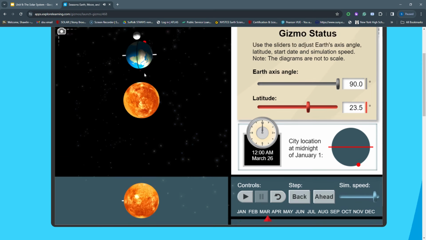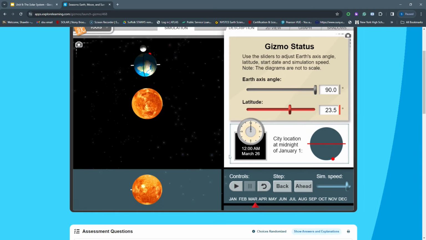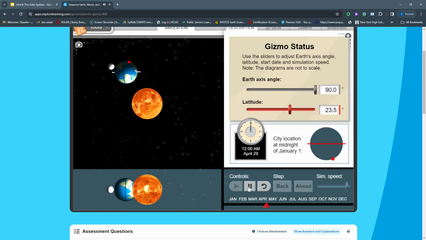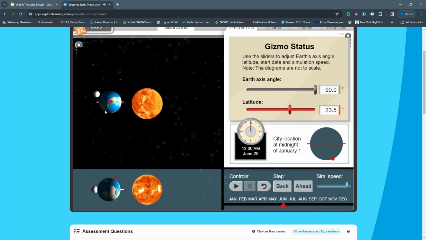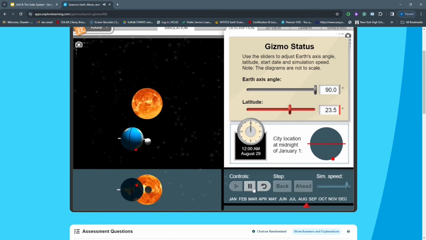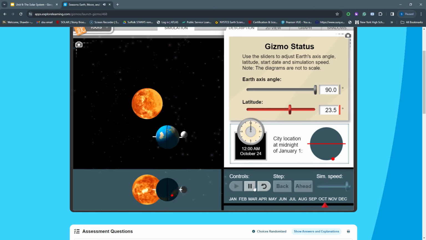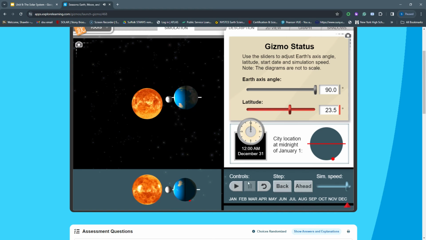Over here, it still seems like it's going to be around 12 hours of day and 12 hours of nighttime in the spring and fall. But then when we come over here, now the Northern Hemisphere is experiencing a lot of sunlight. It's barely ever escaping it. So it's going to be very hot. And the Southern Hemisphere is going to barely experience any sunlight. So their winters are going to be very, very cold. So notice if my tilt increased, the temperatures in the summer and wintertime would be extreme.